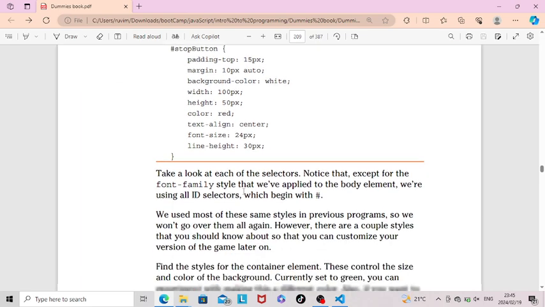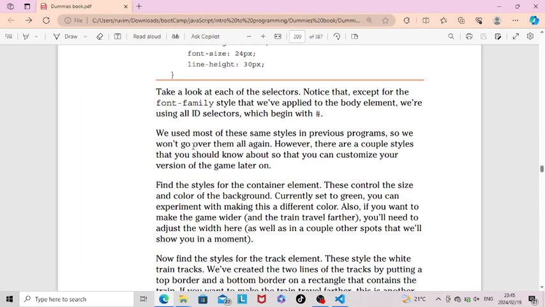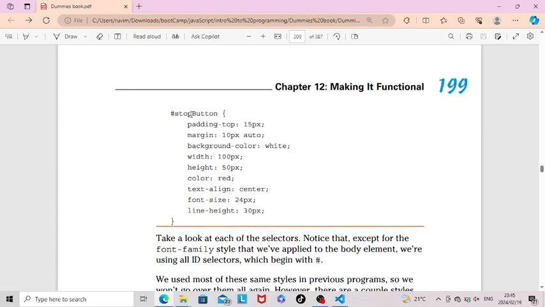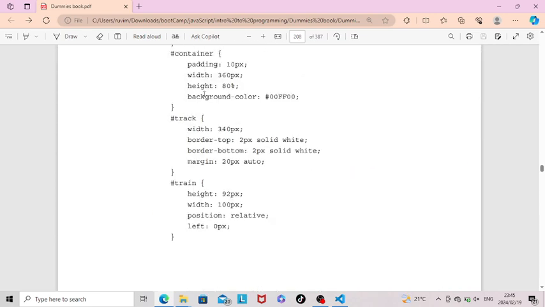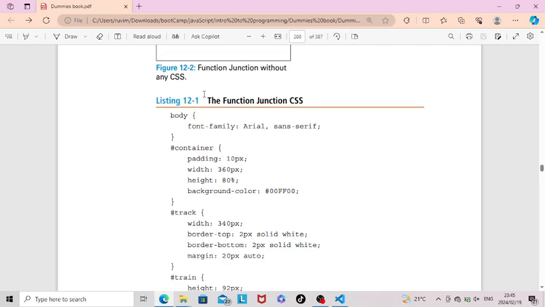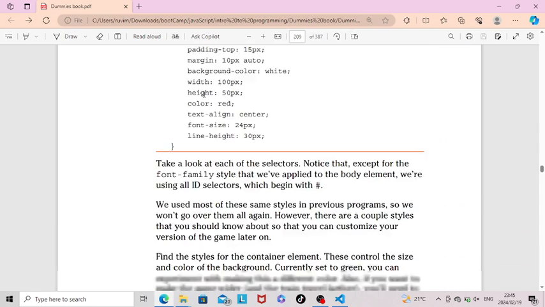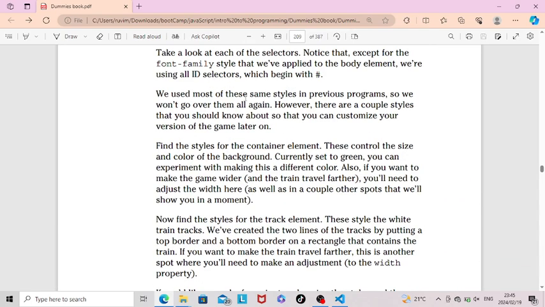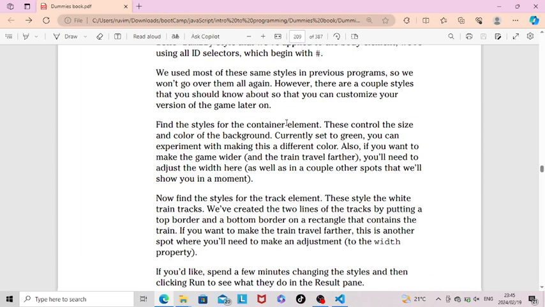This is a styling sheet designing. So take a look at each of the selectors. Notice, except for the font family style we have applied to the body element, we are using ID selectors, which start with a hashtag. So this is an ID. Everything here is an ID. We used most of these same styles in previous programs.